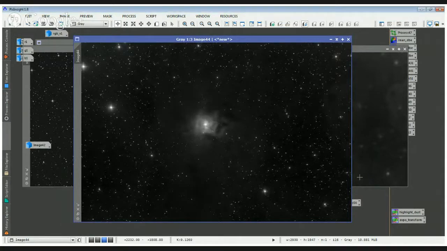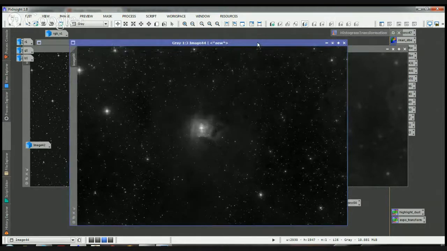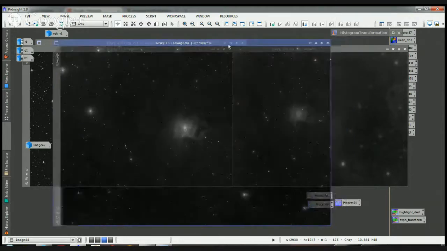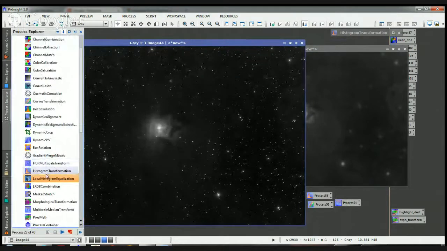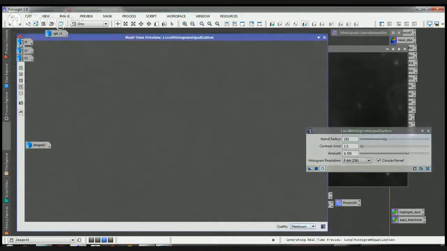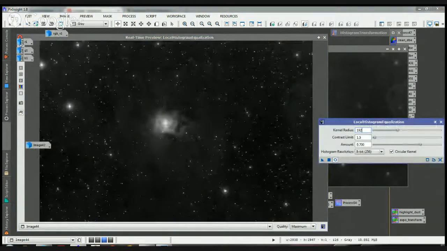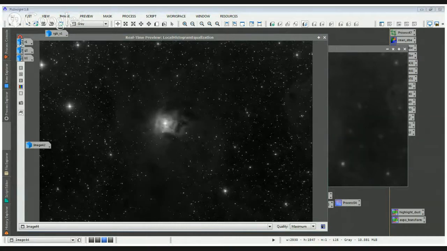And of course you could take it much further. Like if we were to do a local histogram equalization against this, you will see how much better it gets. That's where the real magic happens, is in this window. Apply this to the large scale structure before you come in. And of course you want to add the masks to this area because it's kind of gross. So there's a before, should be an after any second now, after. So it makes a huge difference.